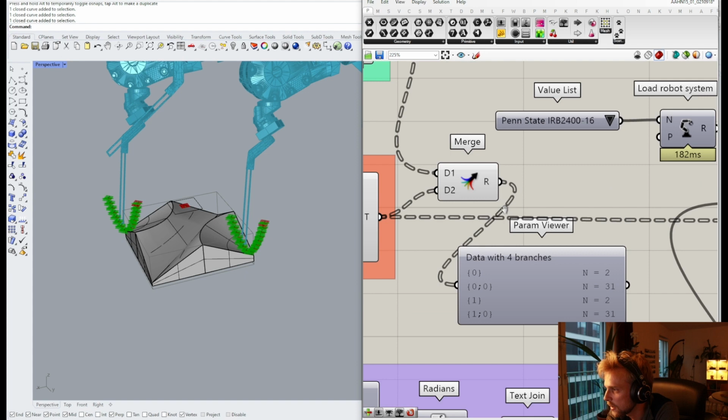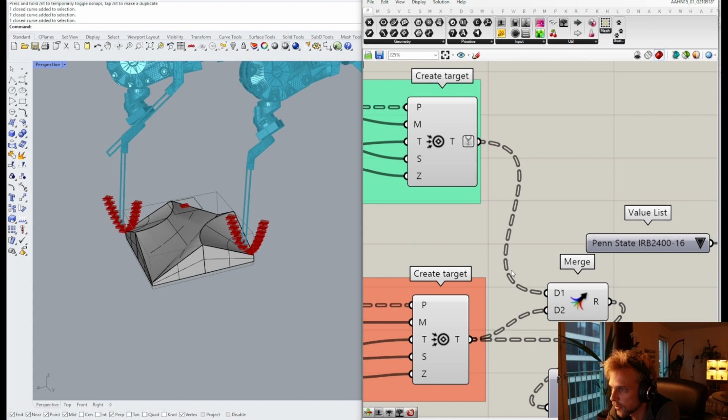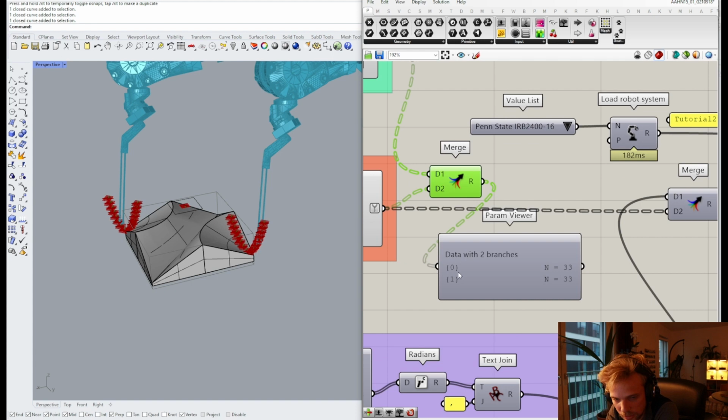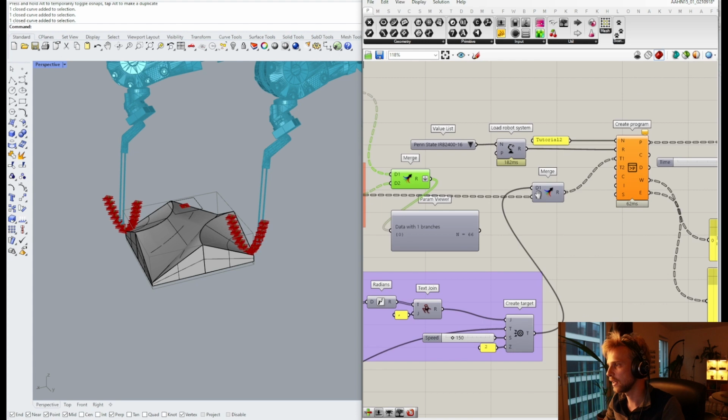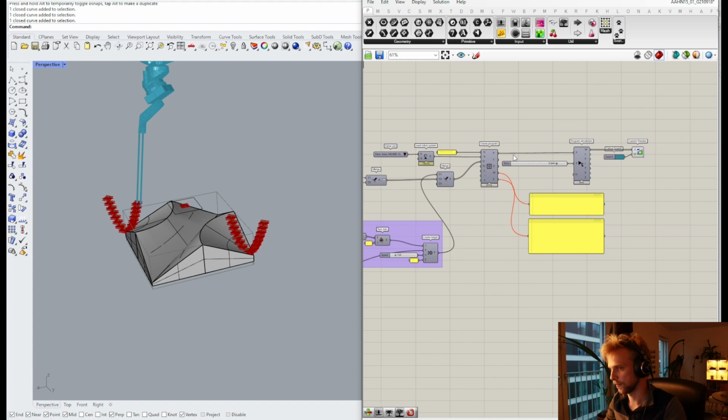Thankfully, the fix is pretty simple. Create target, the T output, you just choose simplify. So simplify gets rid of the trash. T target here, simplify, gets rid of the trash. Now this works, and now we have two paths, we have two branches. We right click on the R output and we choose flatten to get all of those planes into one list finally. And we connect that to D2 here before it moves into the target collection for the main create program node. All right, investigation time.